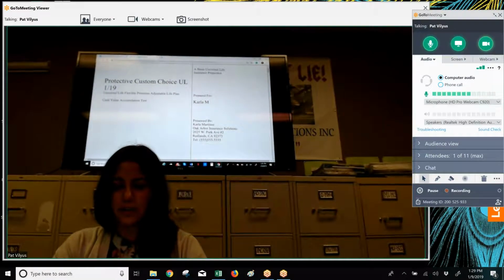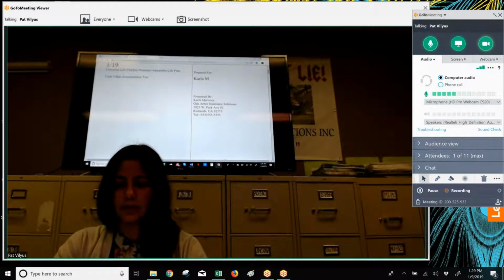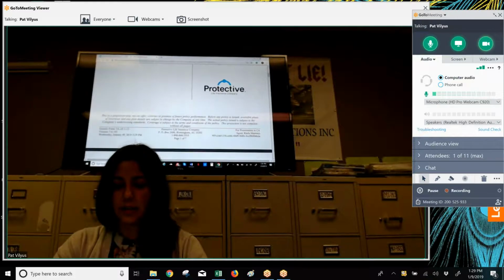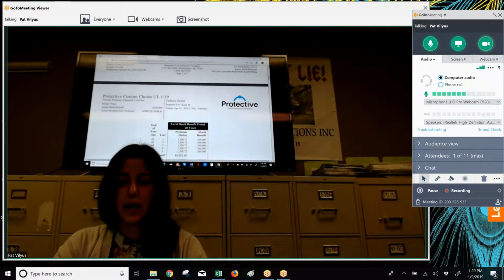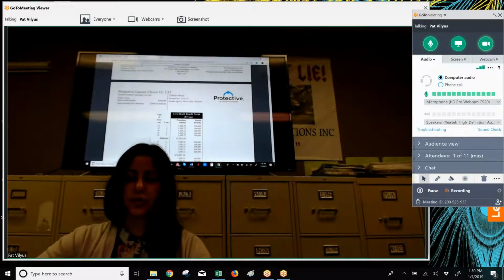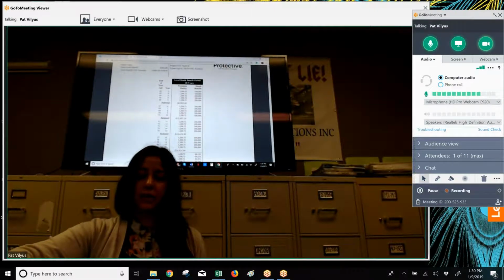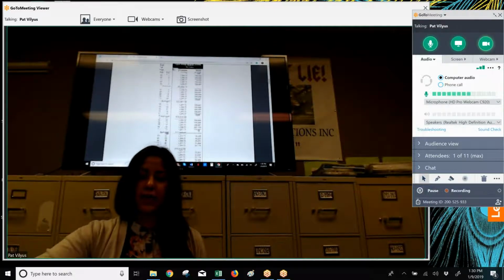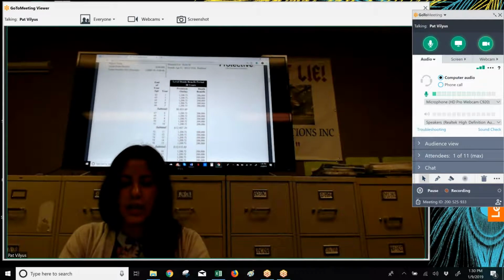It'll give you the name of the agent, you know, our address. So obviously that makes it more legit, and the client knows who to talk to if they have any information. But this is the part of the illustration I really like with Protective, is that it really demonstrates everything the client's going to pay and the contract they're going to get themselves into.